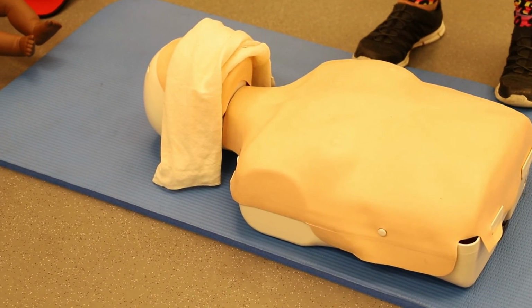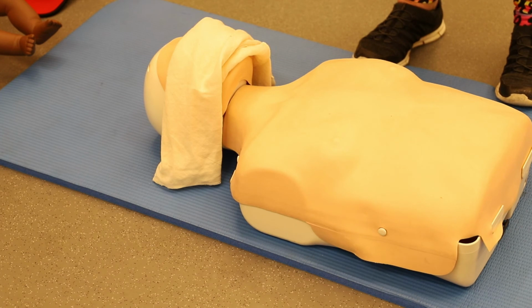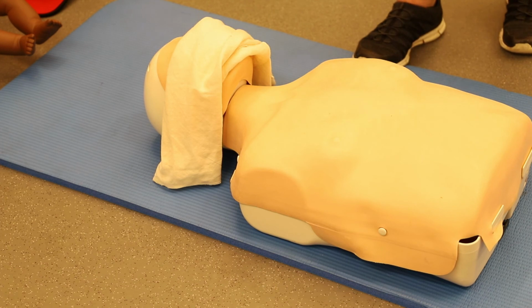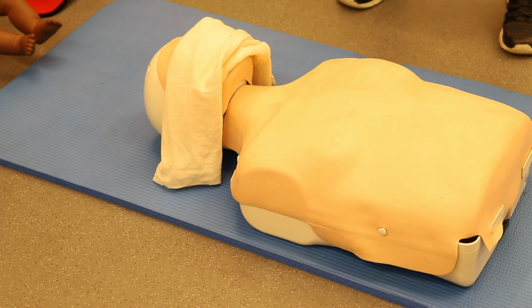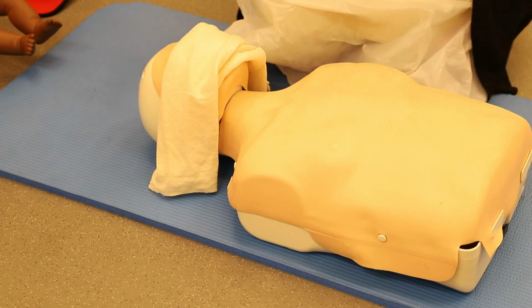So I'll do this from a distance and I'll be looking at their chest and I'll be seeing if it's rising, and I'll still be doing that for the 10 seconds. 1, 2, 3, 4, 5, 6, 7, 8, 9, 10. It appears that my casualty is not breathing, so I do need to come down, make sure that I've got my mask on and keeping myself safe.